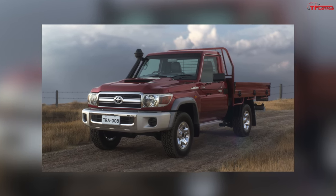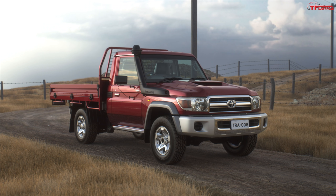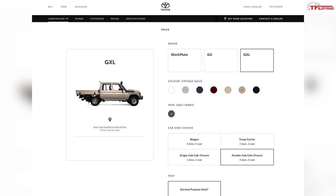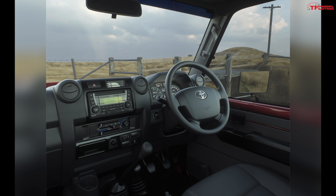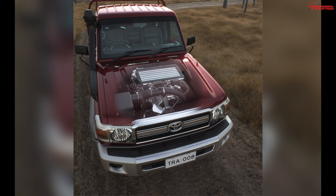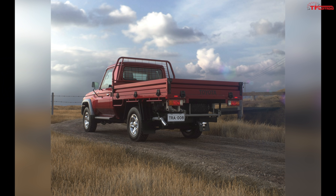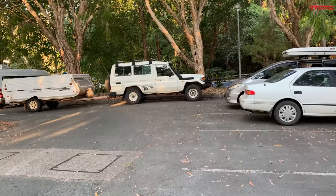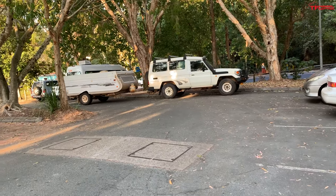But there is a forbidden fruit even sweeter than the Hilux — the Land Cruiser 70. You can actually buy several of them currently from a dealership. It comes in a two-door chassis cab pickup truck version, a four-door version, and also as a full SUV body. It's basically an old design with new technology sprinkled throughout — modern steering wheel, dashboard, and airbags — but under the hood is a 4.5-liter turbocharged diesel V8 with a five-speed manual transmission. Here's a quick look at one Land Cruiser I saw towing a trailer.